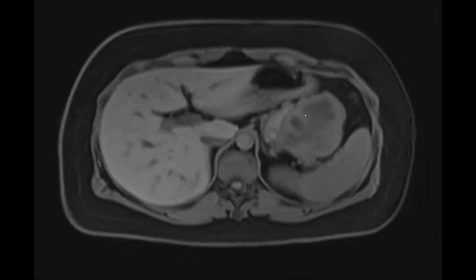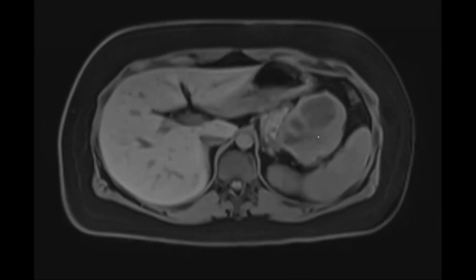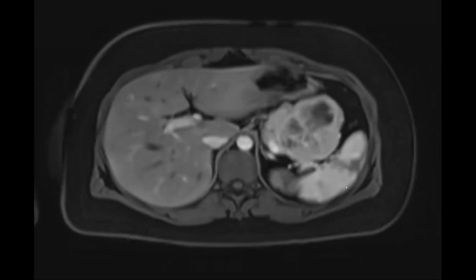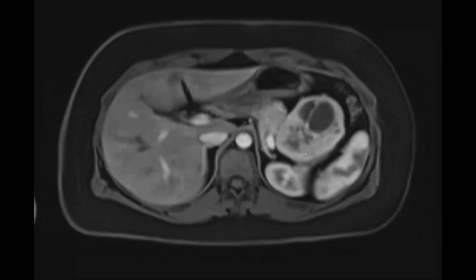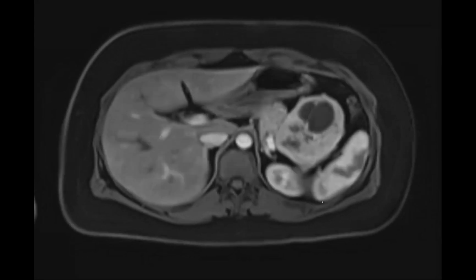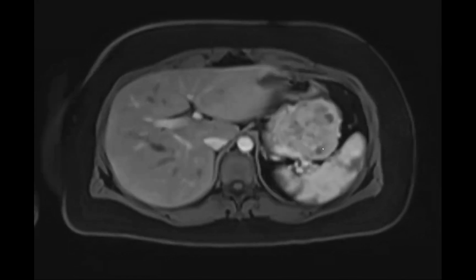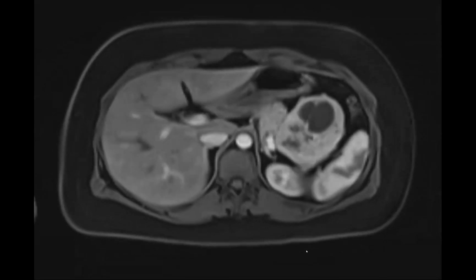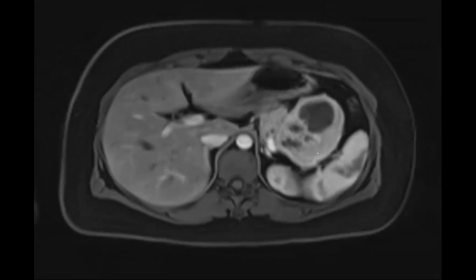So one clue that this is not a SPEN is that there is no T1 hyperintense hemorrhage here. And the other clue is that the solid parts don't really look like pseudopapillae, like frondy kind of things, although SPENs can be variable. So I think it's totally reasonable to put SPEN in the differential, but because there wasn't hemorrhage here, we also put neuroendocrine tumor. Less likely to be something like an acinar cell because it's not an older patient, and very unlikely to be a necrotic adeno.